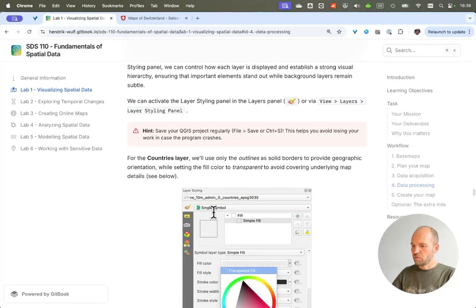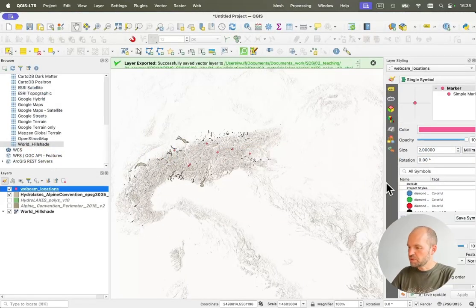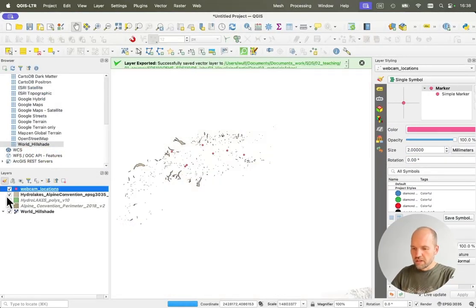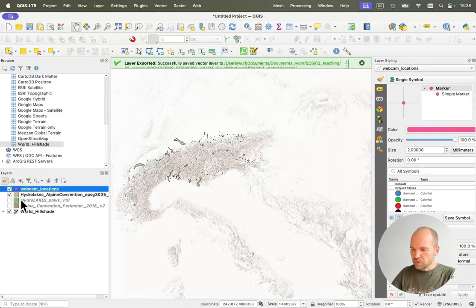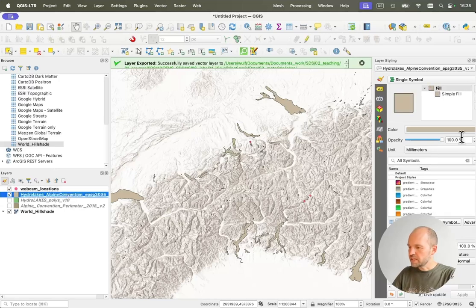And finally, you probably want to style your layers. So once you exported all your data, you can clean your map again, empty all the existing layers, and just load in the ones which you reprojected, which you limited to the extent that is of interest to us. And then you can start giving them the respective colors, because lakes, yeah, probably don't feature that well if they're brown. Probably you want to give them a nice blue color.